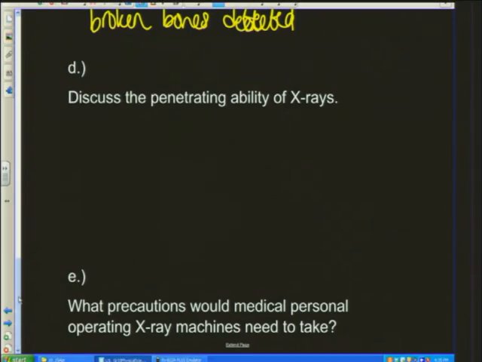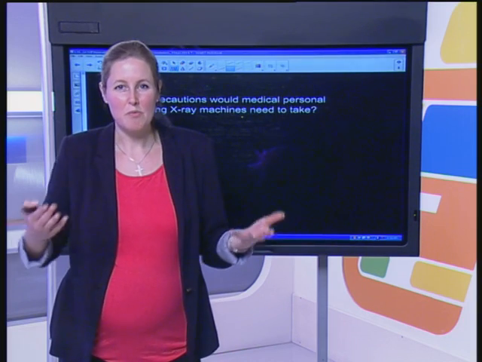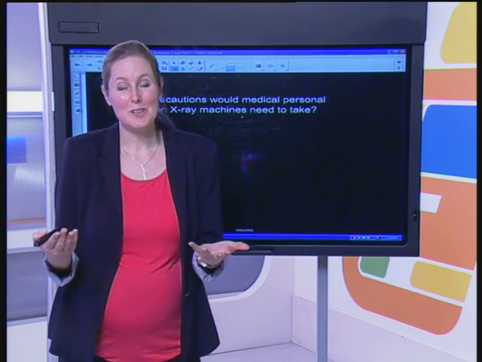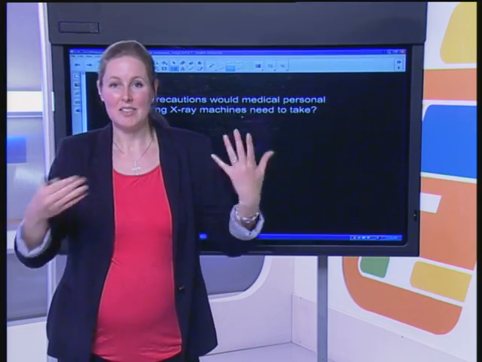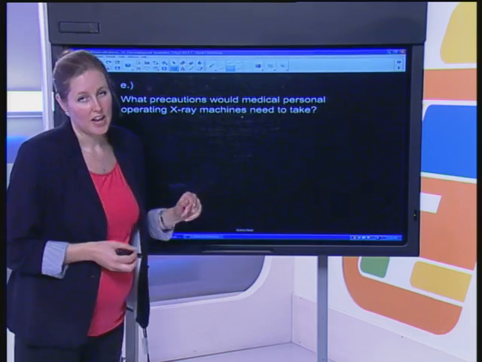What precautions would medical personnel operating X-ray machines need to take? Now, you or I don't often go for X-rays, and we don't often break bones, hopefully, so we're not going to be exposed to huge amounts of this radiation. But a person operating an X-ray machine, a radiographer, would be standing there with the X-ray being all the time, on a daily basis. It's their job. And so they would usually wear an apron that is lined with lead that would stop the X-rays from going any further. Or very often what they do is they position the patient and then they walk outside the room, behind the walls or a screen, which is also lined with lead, that would protect their bodies against that radiation. Because of course, over a period of time, radiation can be damaging to a person's body, particularly high energy radiation. And so that could be a concern.